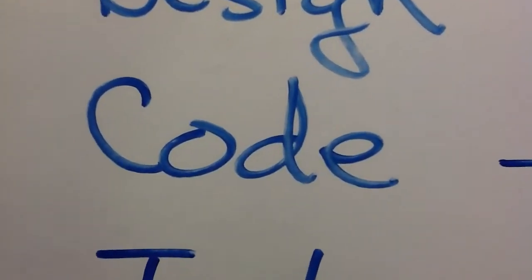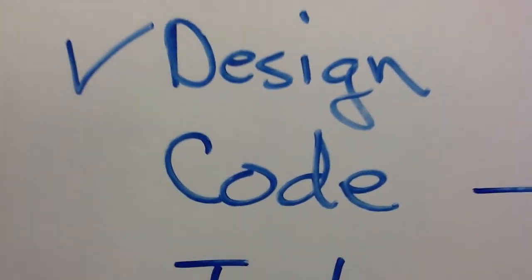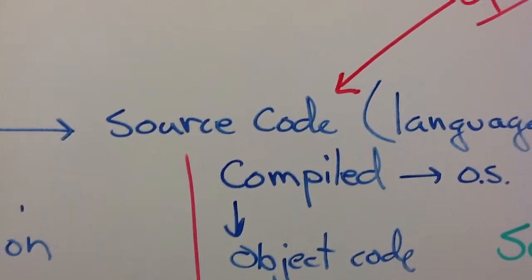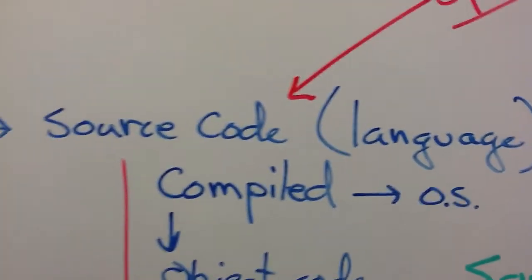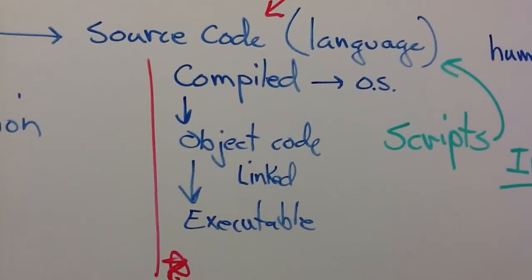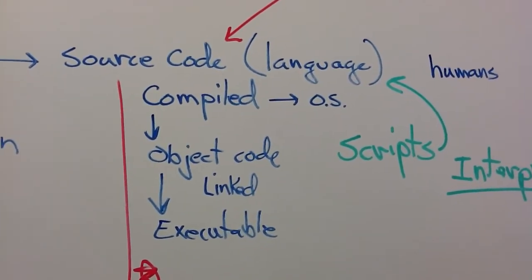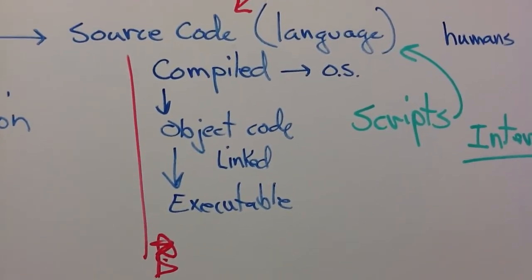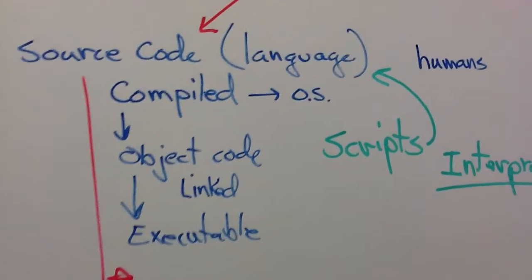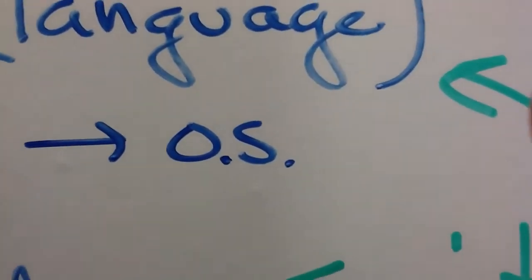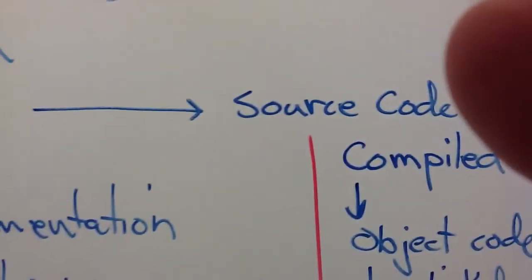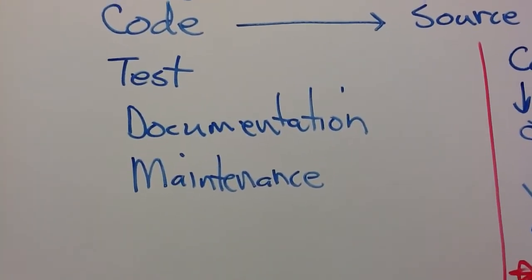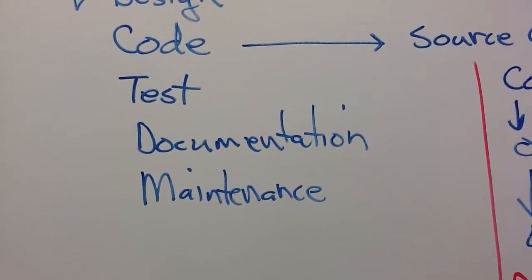So when they talk about software people coding, that's what they do. They're writing code, usually in some programming language. It'd have to be in some programming language. And we'll come back to this little excerpt over here. That code then is compiled, and then the object code is linked, and you end up with executable code that actually runs on some particular operating system. So once you get done coding, you test the code, everything should be documented, and then you have to figure out how you're going to maintain the software.